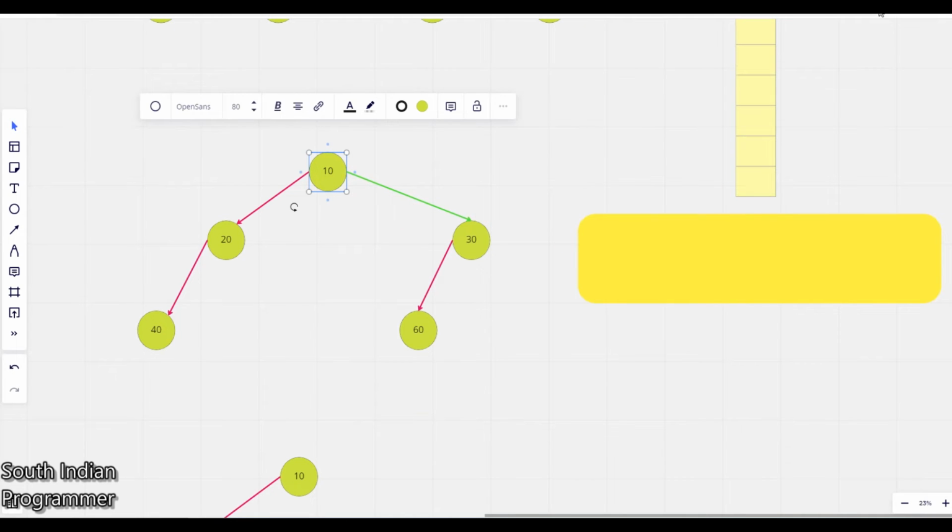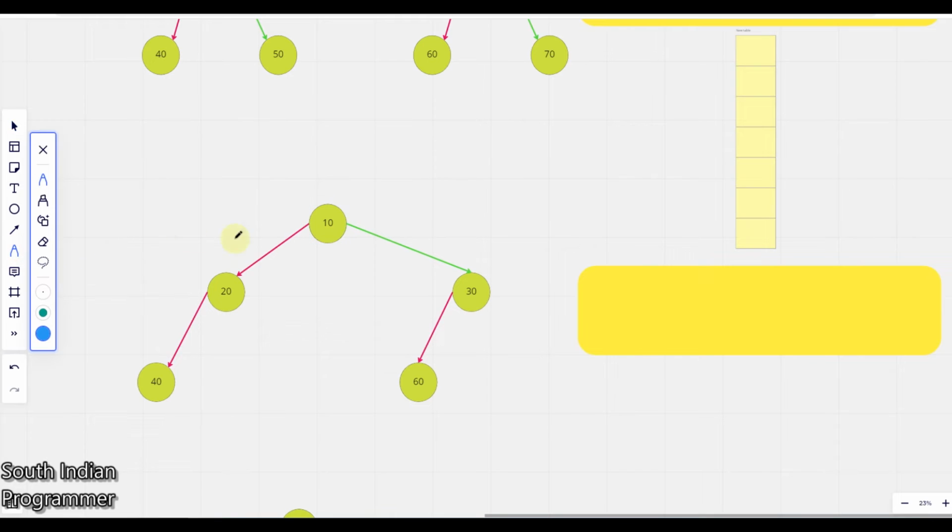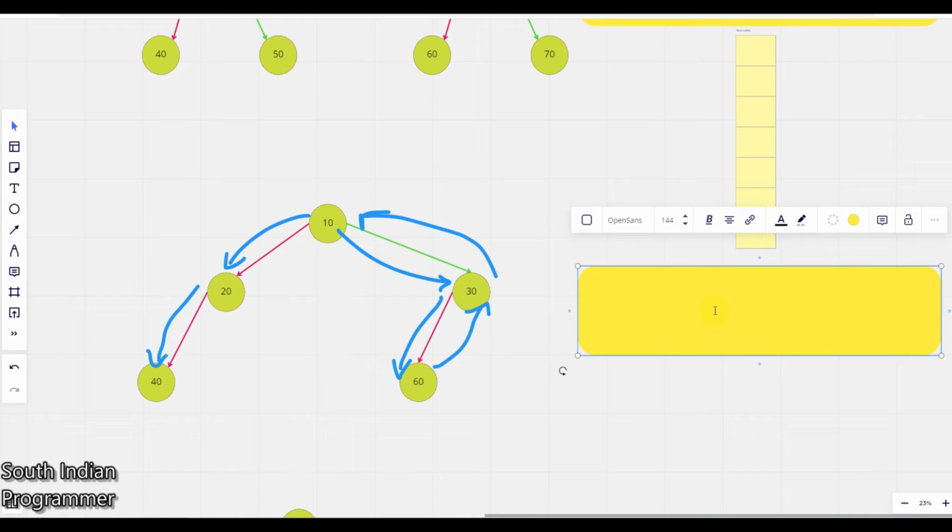I have 10. With this 10 node, first what I'm doing is I have to go to the left, then right, and then print the content. So I have 10, and I'm going this side, and here 40, and then 20, and then it comes back here, and here right is there. So in this one I'll go deeply inside, so 60, 30, and then 10. So my answer will be 40, then nothing is there, so I'll come back here, 20, and then 30 is there, and I'm going to the side of 30, and inside of it 60 is there, and I'm coming back, 30, and after that 10 I'm printing.